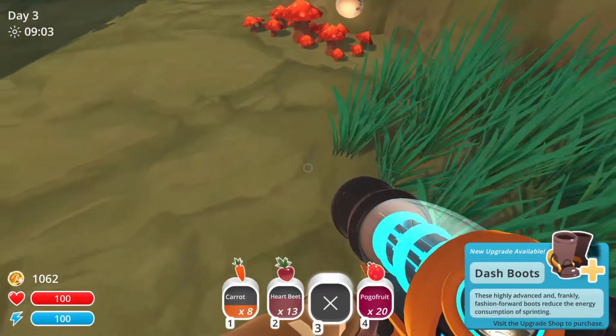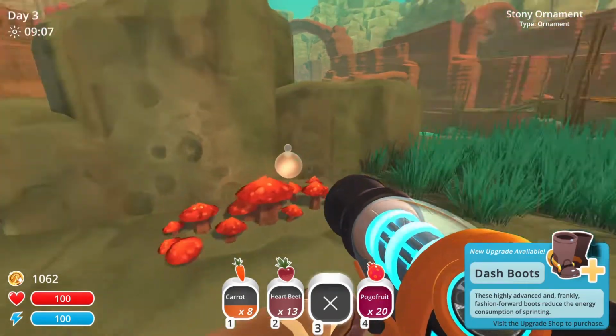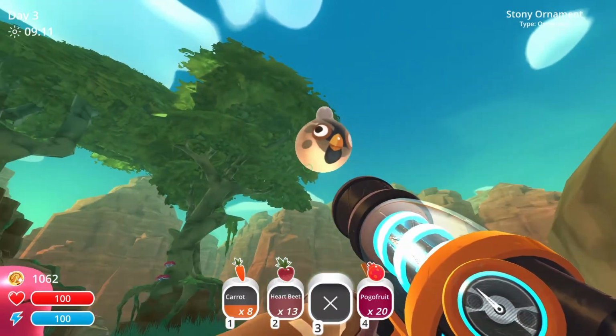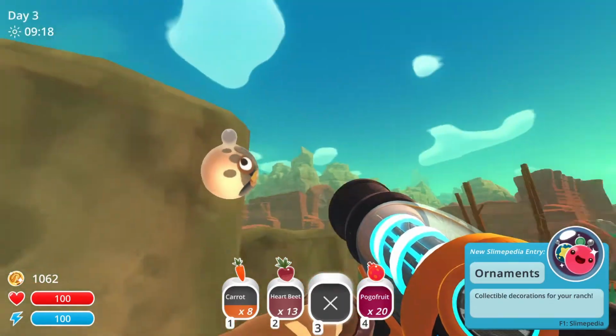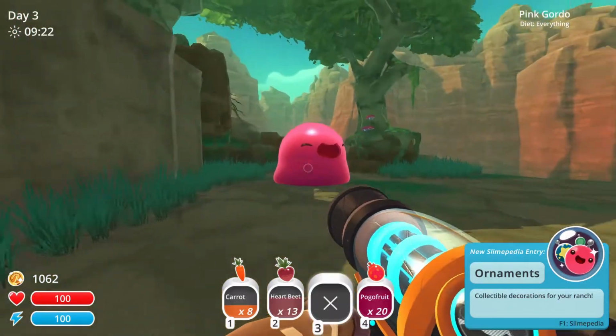We also got an upgrade. Dash, which is highly effective. Reduces the energy. We got a little orb. So these are like a Christmas seasonal thing. They're ornaments. You can just place them wherever. Little decorations. We're not here for that. We're here for this big guy.